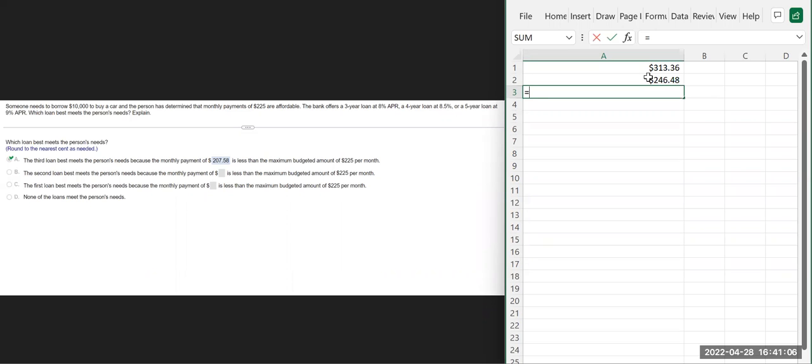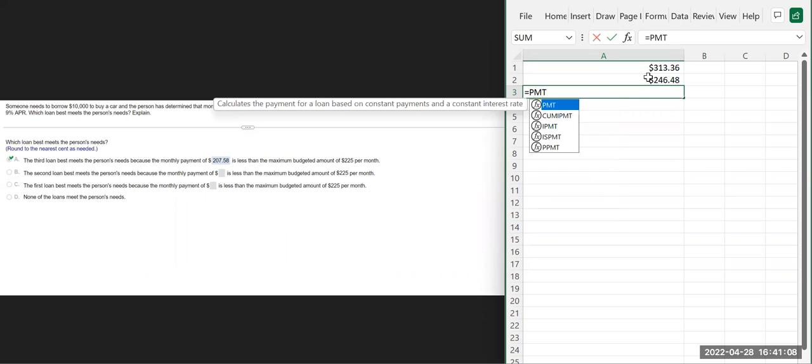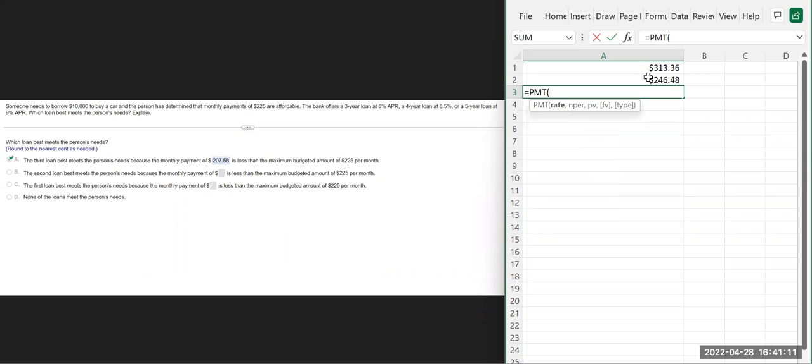So it's more likely that bank number three will be a favorable deal, right? So we look at the APR for bank number three, which is 0.09 divided by 12, comma. And then this bank is offering 5 years, so we do 5 times 12. And then minus the loan amount, which is still 10,000.